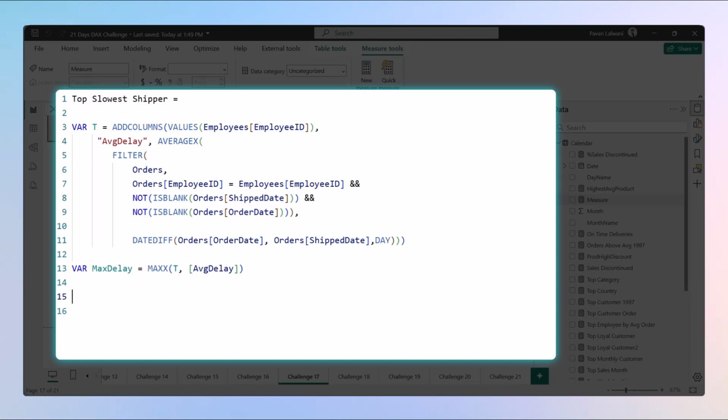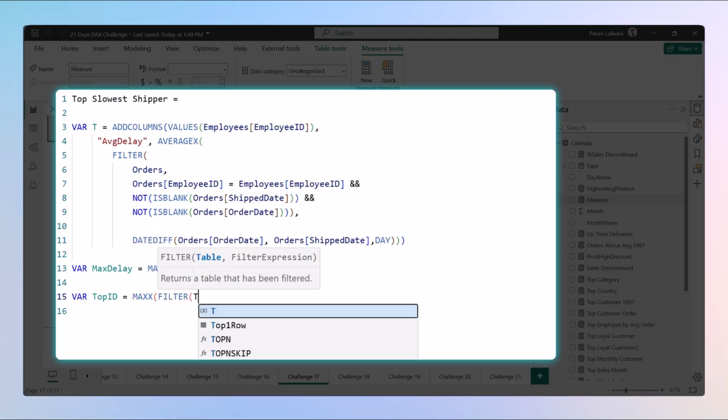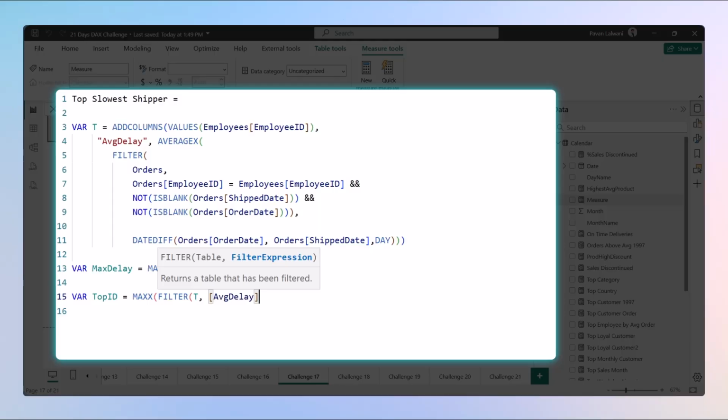Now step number 3: we will get the employee who has the max delay. We'll find out the employee ID with the longest shipping time. Again, to get the output, we'll use a variable, top ID, to get the ID of a person. We use a function given as MAX. Find it with the help of a filter function: you filter a table where the average delay is equal to max delay.